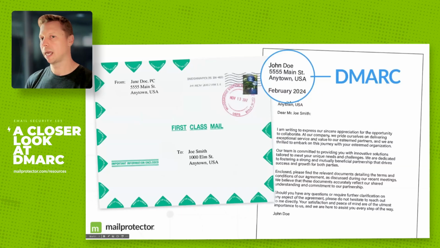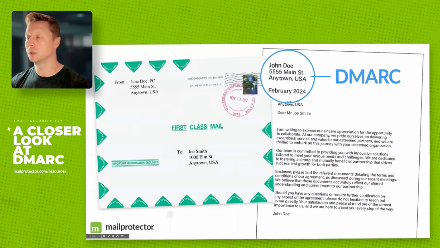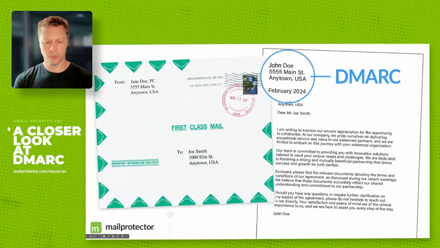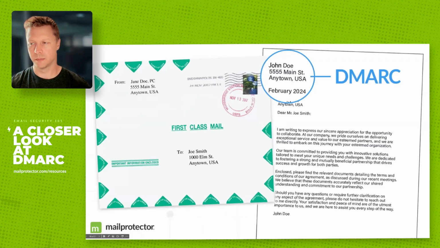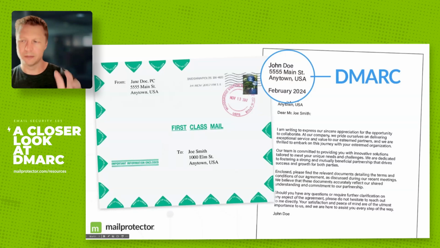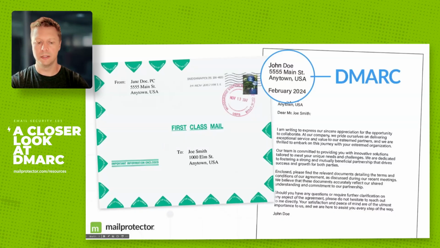DMARC is now looking at who that message is coming from in the actual letter, in the contents of the message. When somebody opens their email in Outlook or whatever email client they're using, whether it's a smartphone or some type of tablet, the from address that they see in that email is what DMARC is looking at to align it to the SPF and DKIM authentication. So hopefully this analogy helps. It's not perfect, but it does give you a sense of those differences. And really the main thing to remember is DMARC is concerned with that display from address. The envelope sender is what is used for SPF.